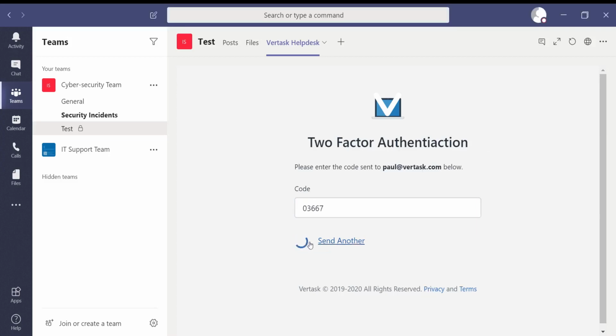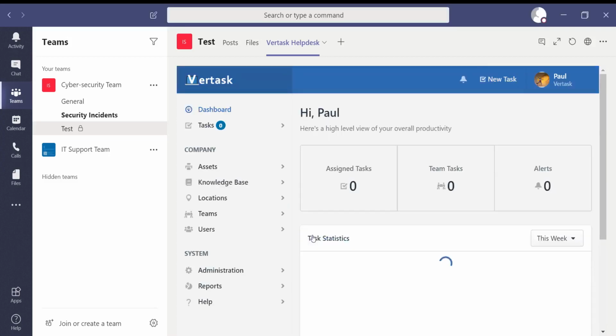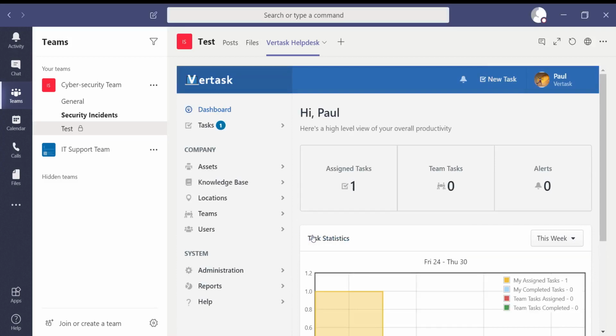And again, I'm back to the dashboard like I was a few minutes ago. Of course, this is mine. I'm signed in. If you have multiple people who use this Microsoft Teams, they will see this tab, but they will need to sign into their own account like we just did. But they can quickly do everything that they can normally do from the dashboard right from within Teams.